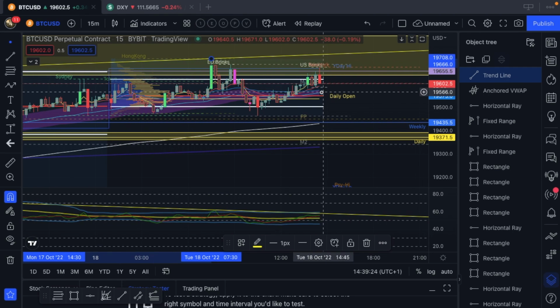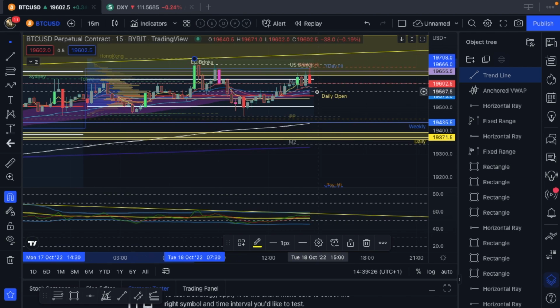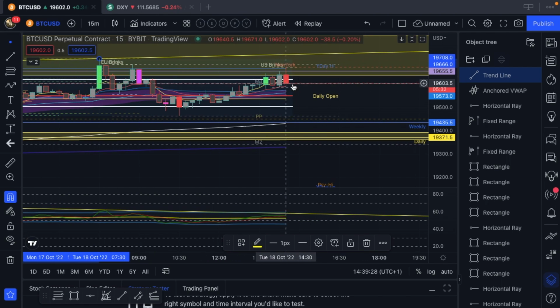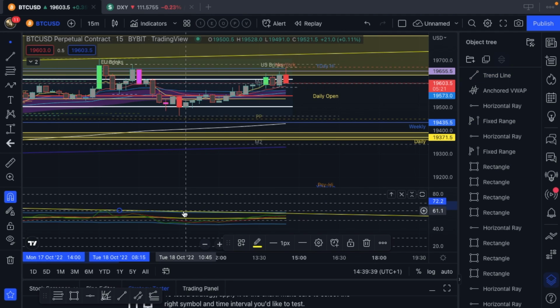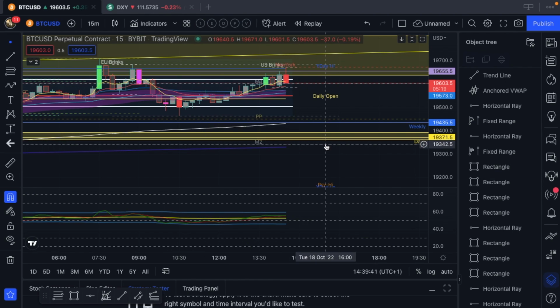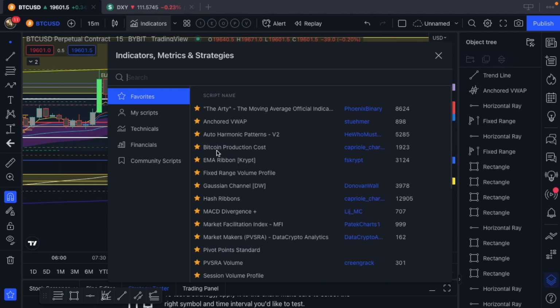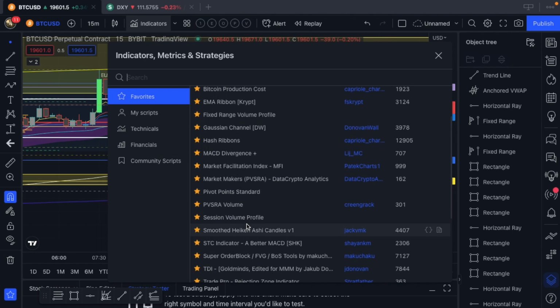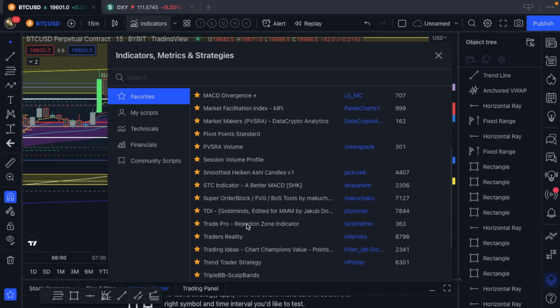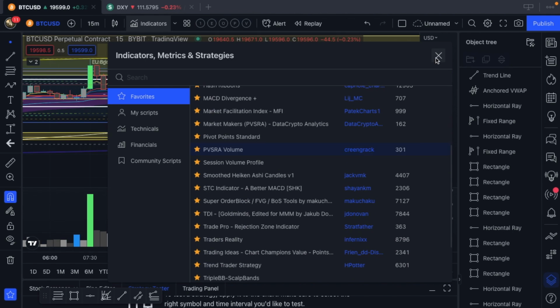Okay, now today it's going to be a little bit crazy, and right now we are in this US Brinks box, so I'll talk quickly about this Brinks box. This is a very dangerous time to trade because New York is ruthless at the open. You're generally just going to see them shaking people out like mad. So be very careful. 2:30 is a tough time to trade. Very tough time to trade.